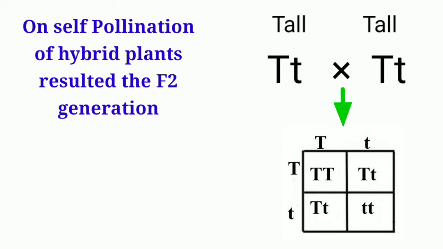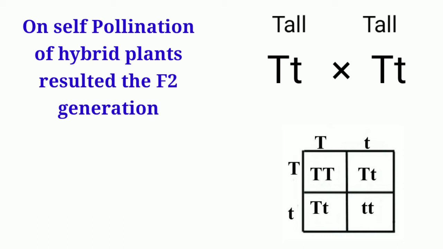Now here in the diagram, as you can see, both the parents are tall and heterozygous. I just want you all to consider one capital T small t as the male part and one capital T small t as the female part. As we know, on self-pollination in case of the pea plant, as it is a bisexual one, both male and female parts will be present there, and no emasculation is done in this second step.